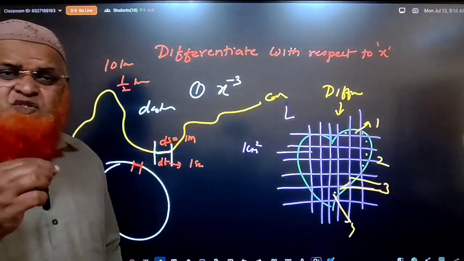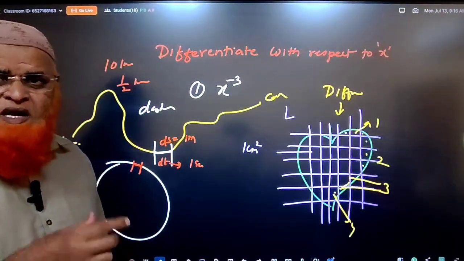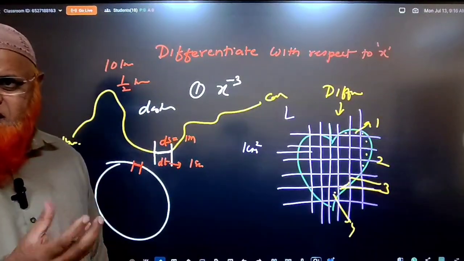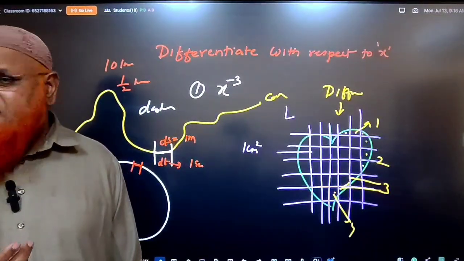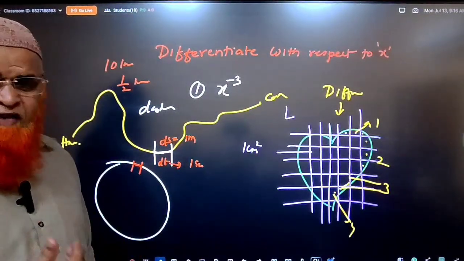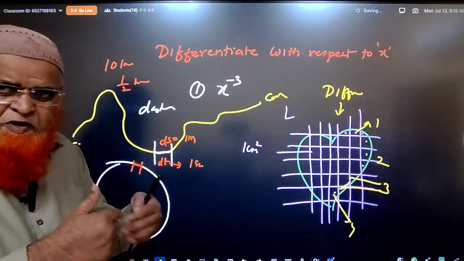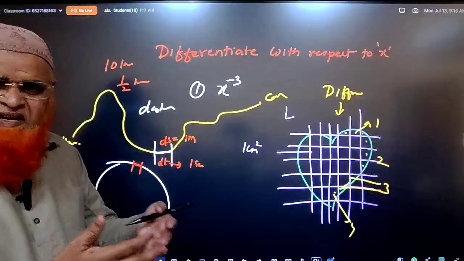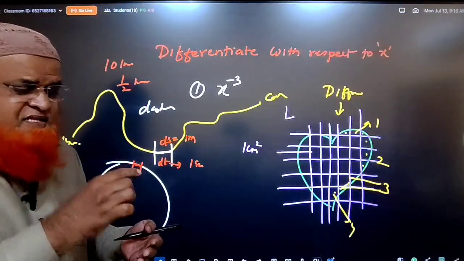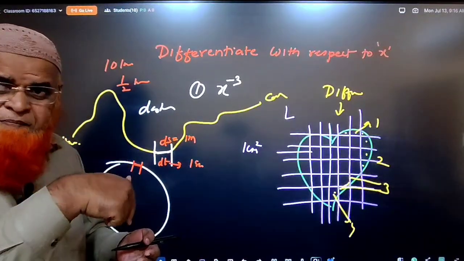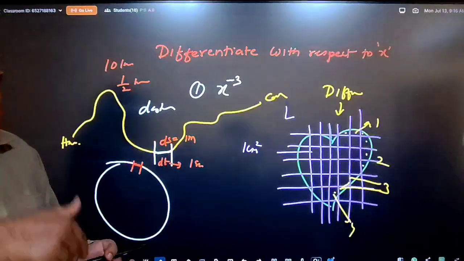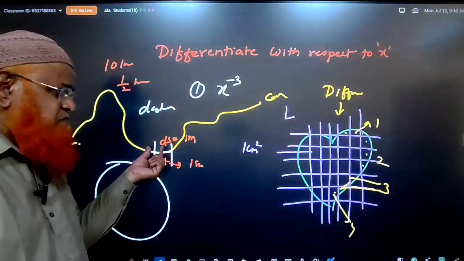And instantaneous velocity of your bike means it is shown on an odometer, speedometer. It shows 76 kilometers per hour. And if you increase the speed, slowly the digital odometer changes. Speedometer will change 72, 73, 74, 75. Like this, that is called instantaneous speed. If you want to find out the instantaneous speed, then you have to take a small part.